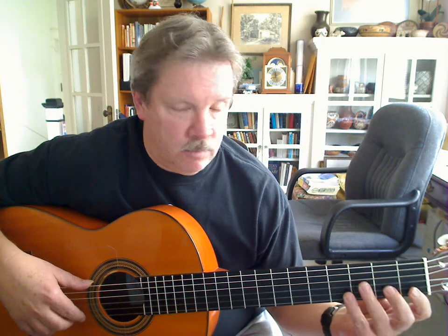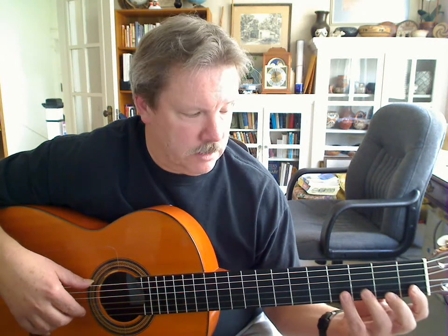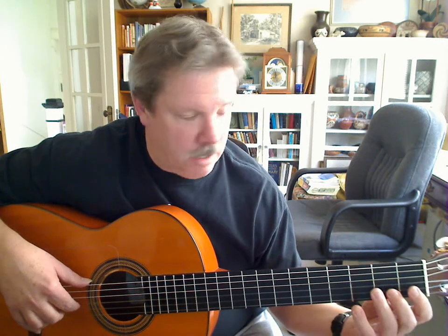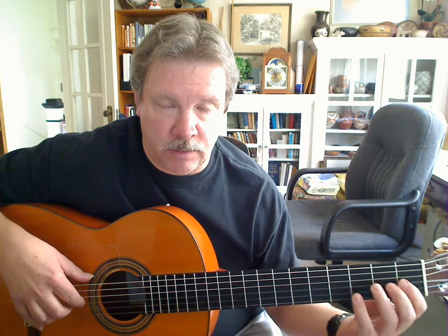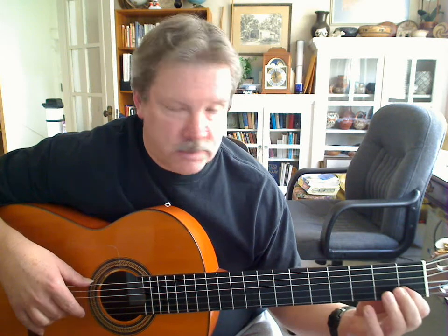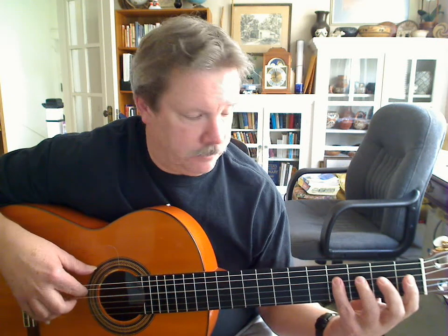Now, when we go across the strings to keep going, when we go from the 1st string to the 2nd string, we need to come into the 4th fret here. Now, from here, we come into the 3rd fret. Actually, we have a choice, and I'll get right back to that in just a second. But the first way, let's just look at it where we go 2nd string open into the 3rd fret. Now we're back to the 4th fret from here on out.